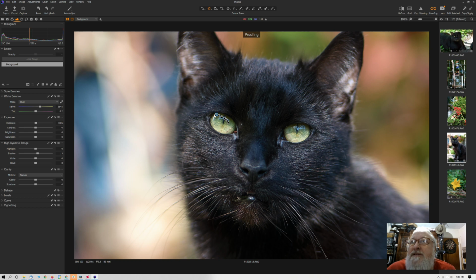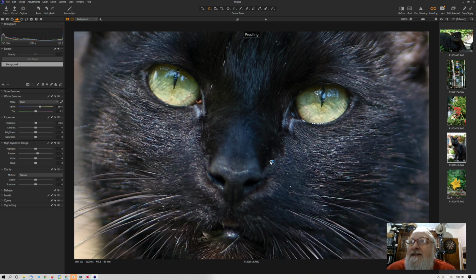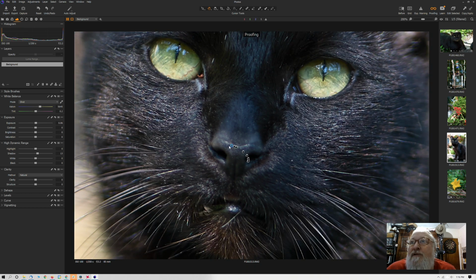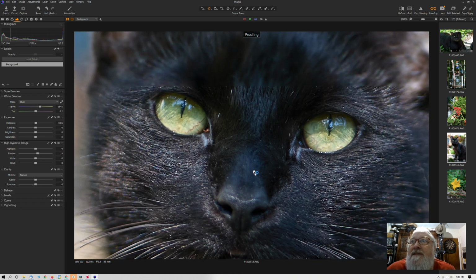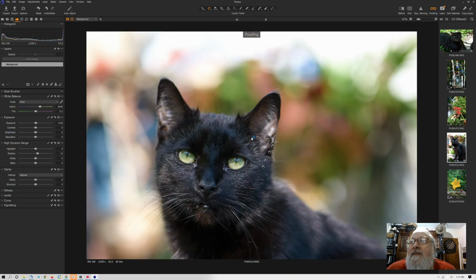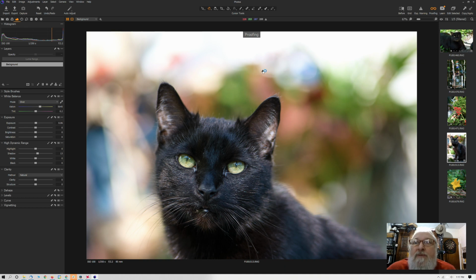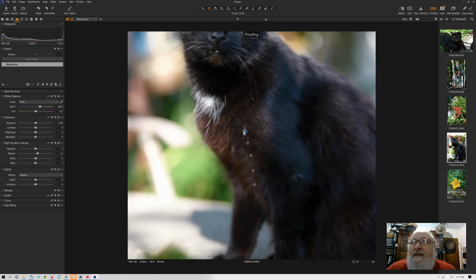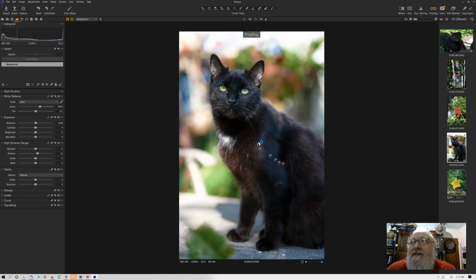It's a nothing picture. It was just a snap I took of my silly cats, but it just amazed me how beautiful it was. You see the detail in his eyes. This is at 100%. Take it in 200%. You can see all his fur. Nose is slightly out of focus. The eyes seem to be pretty good. Focus is probably right in around here. Maybe not dead on with the eyes. And again, quality of the background blur. Again, this is f2.2, ISO 100, 1/250th of a second. And a nothing picture, but the right lens and things can make things look quite beautiful.